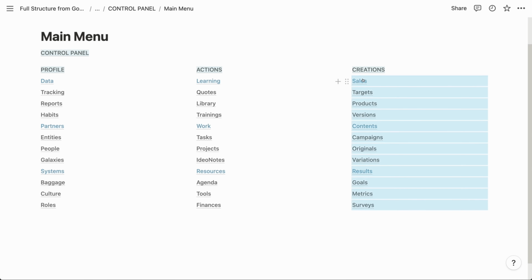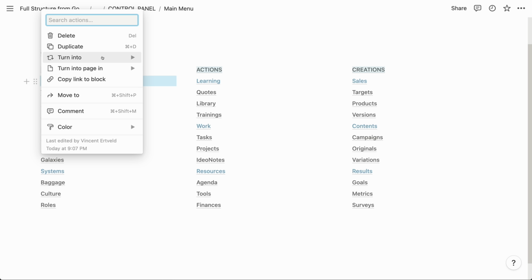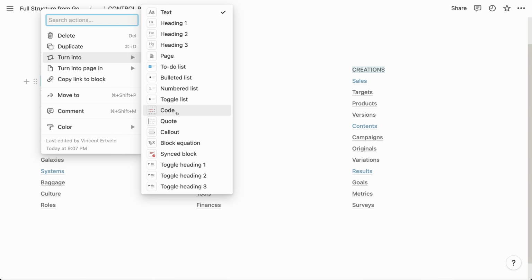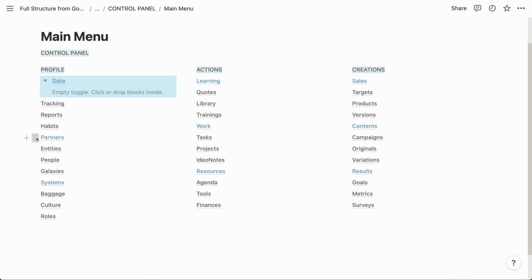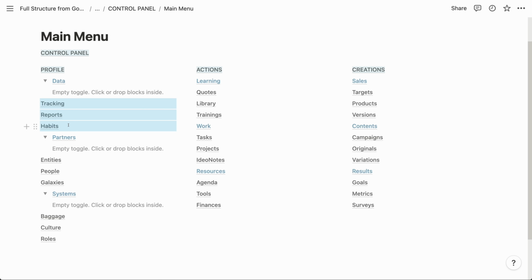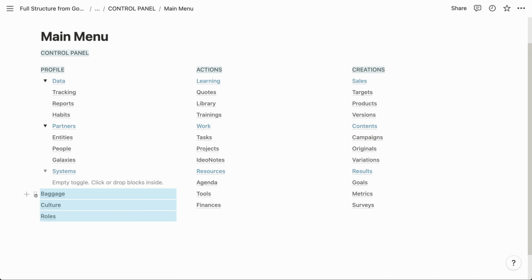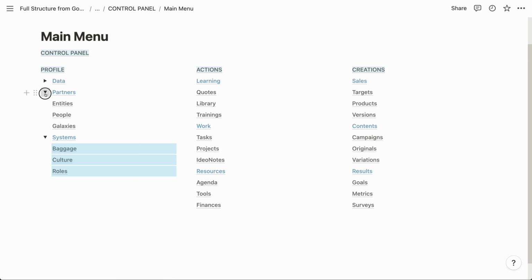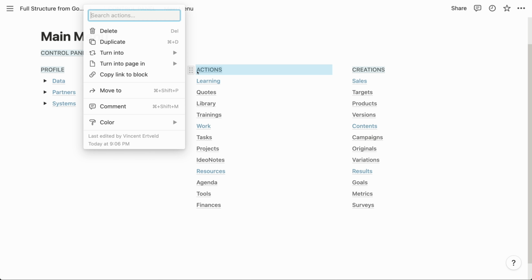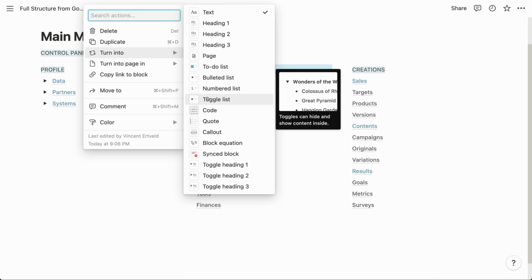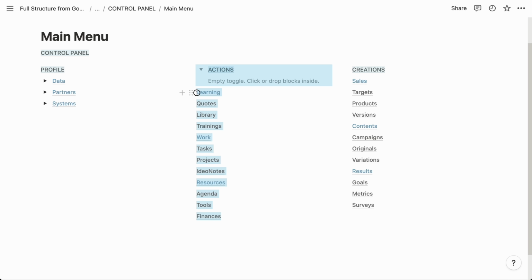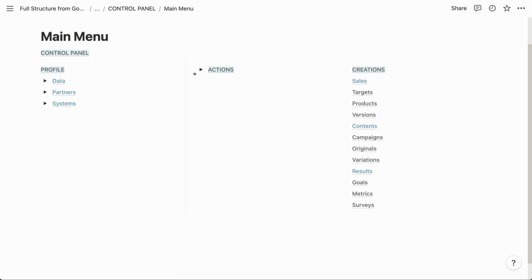We can now maybe create some kind of toggle list with all of this, and we can put this one here, those 3 here, and those 3 here in the systems. You can also do something else. You can use this one as a toggle, and then use all of this and put it in a single column.